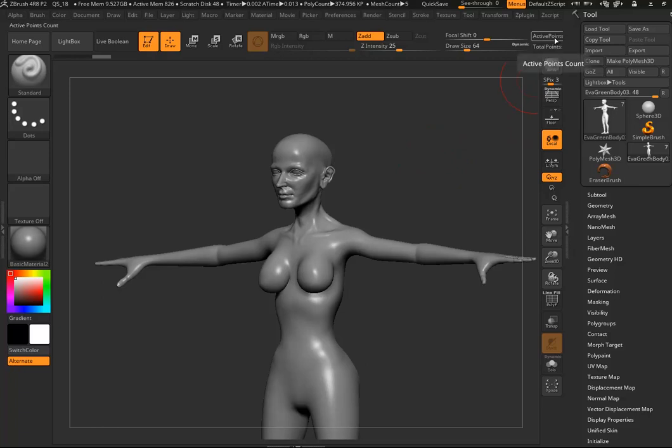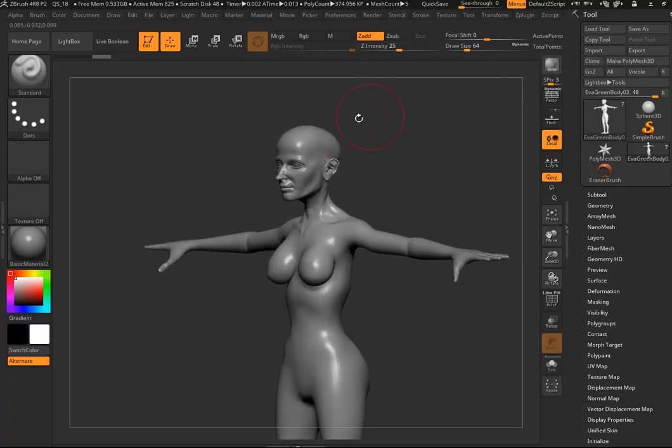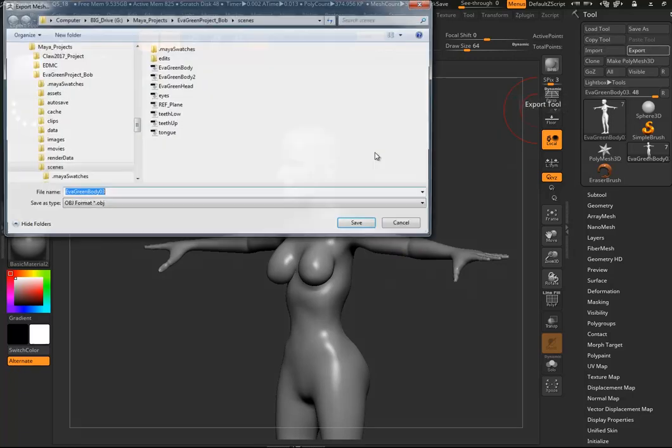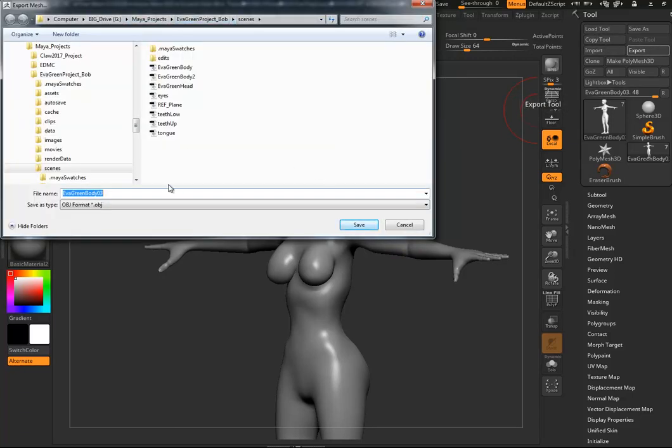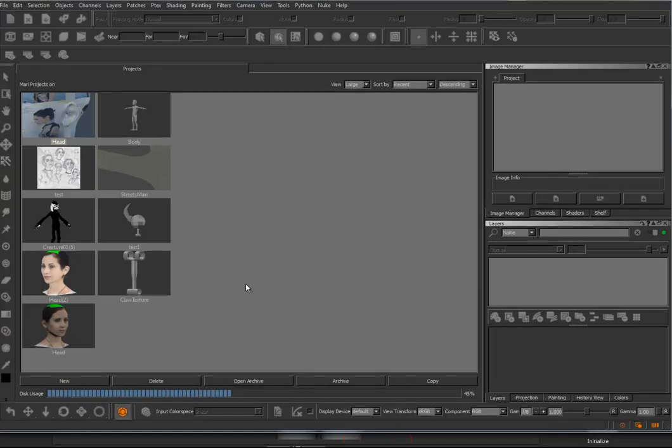So up in here, I happen to know it's sitting around the 300,000 mark for polys, and Mari seems to be able to handle that. It's nice and smooth, so I'm going to take it out and do a quick export. Let's just do this as the body number 3. Okay, great. Save. And I'm going to flip into Mari.